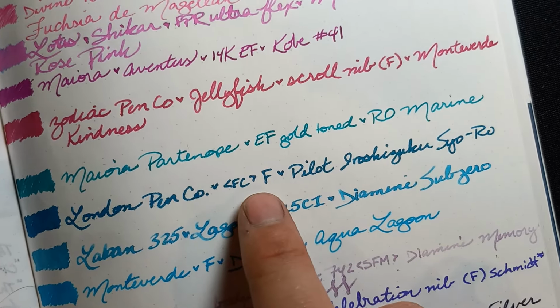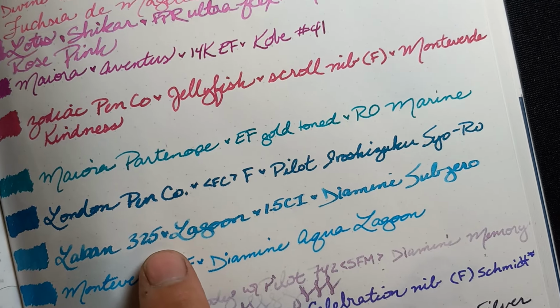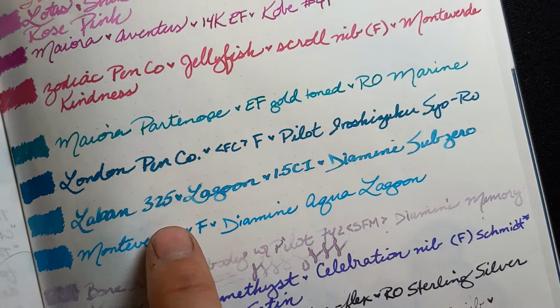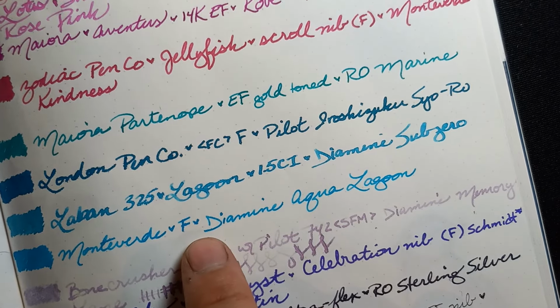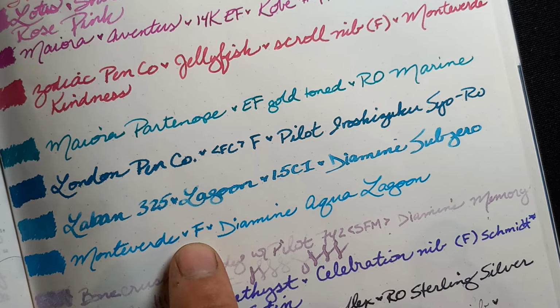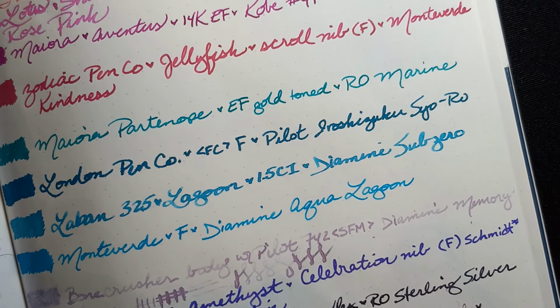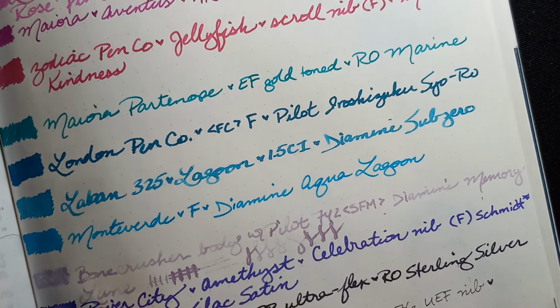This is also coming out nice and broad. Look at this cursive italic with the 1.5 stub. Such a beautiful nib. I love this fine. This Monteverde fine, I didn't even play with changing that nib. There are certain nibs that I do not take from their housings and feeds. Like, they just are friends for life.